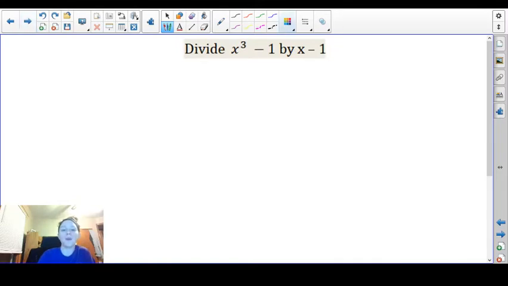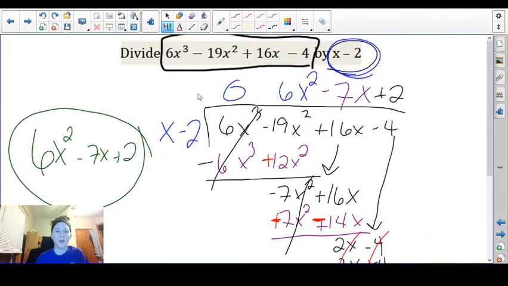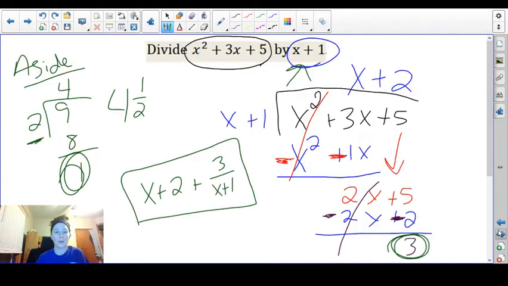Next one. I'm going to go ahead and start by identifying what I'm dividing by again. But if you notice, I don't have certain pieces. What I mean by that is, I go back especially to that first one because it was a bit of a longer one. I have a cubic term, I have a squared term, I have a linear term, and I have a constant. So I'm descending in terms of my highest degree. 3, 2, 1, nothing. My second one, I have a squared term, a linear term, and a constant. So again, I'm descending. 2, 1, nothing.